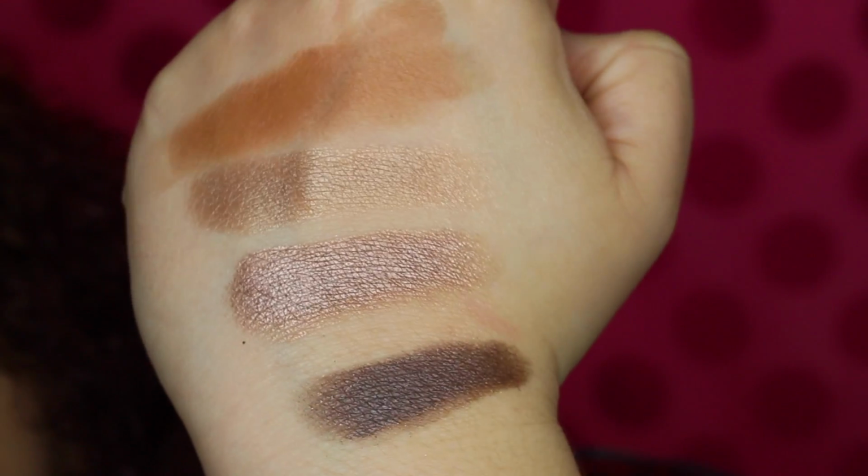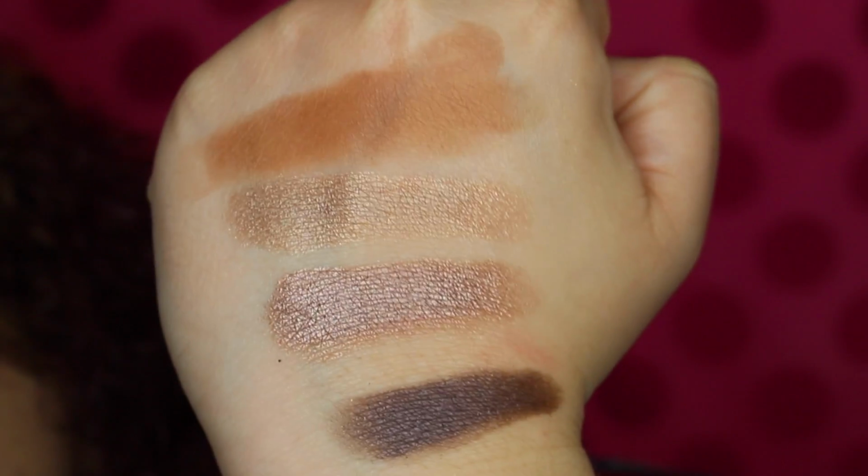So super pretty. It is kind of like a purple based color, obviously. It kind of goes with the whole lavender-ish vibe, but it's super pretty. Kind of a charcoaly gray color. So that's it. Moving on to row 2.